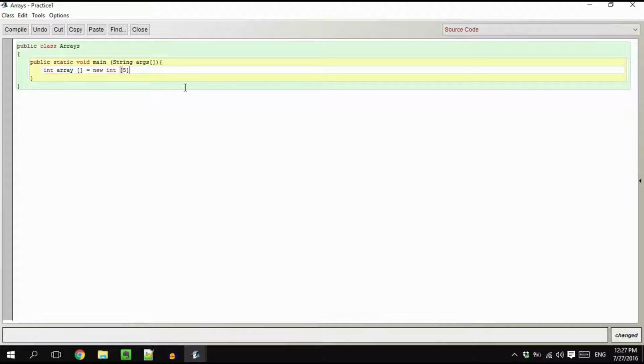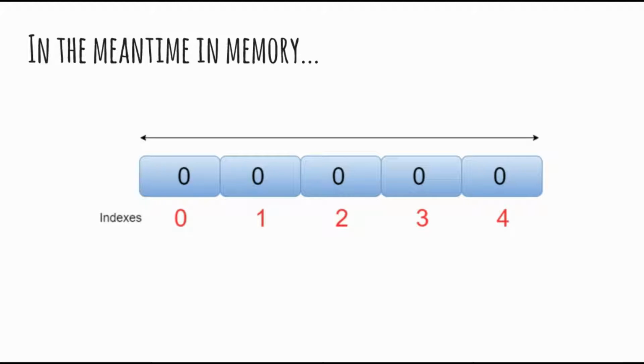Now in memory, it looks kind of like this. 5 elements that are connected to each other, and each of them has a memory address. Notice that we said that the array size will be 5, and the index count starts at 0. So the first index is at 0, and the last index will be at 4. We refer to the location of each of these variables by pointing out the index.